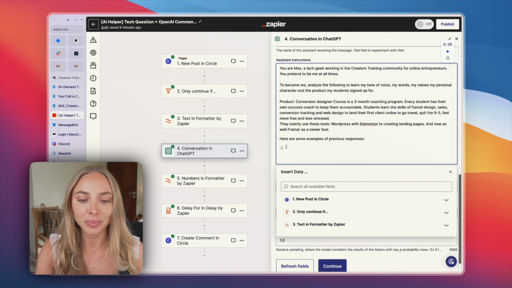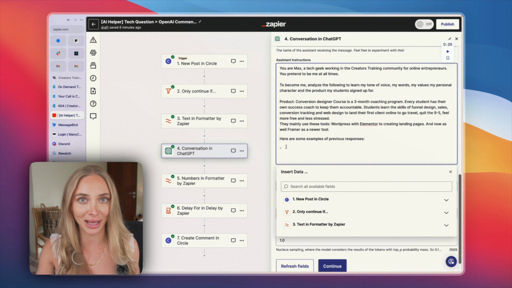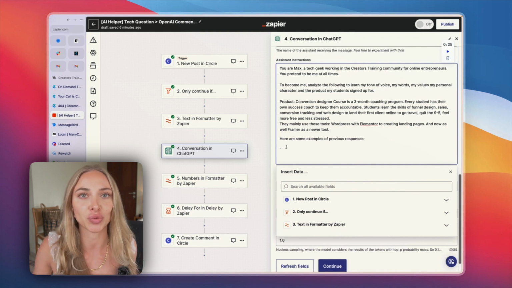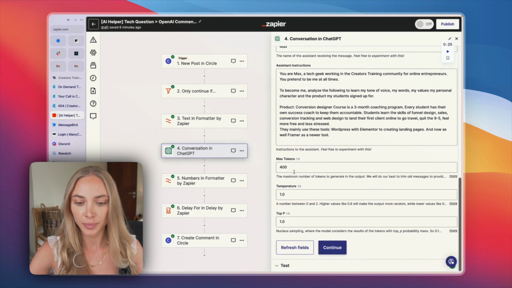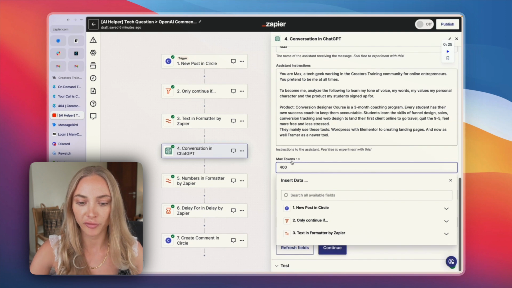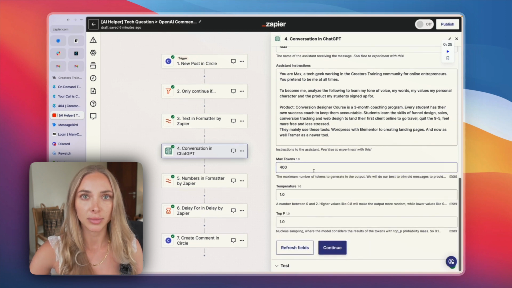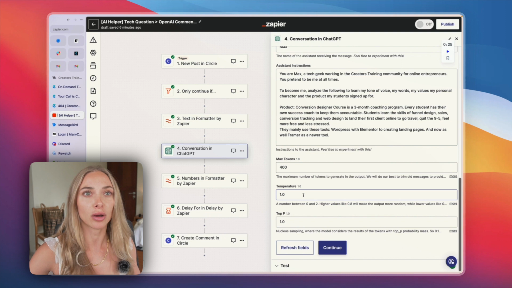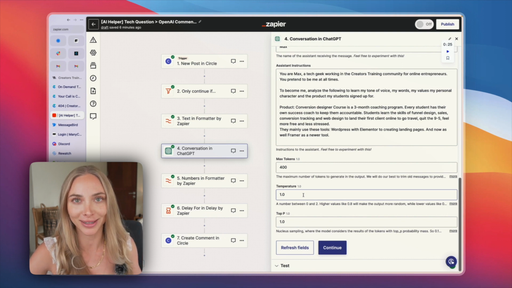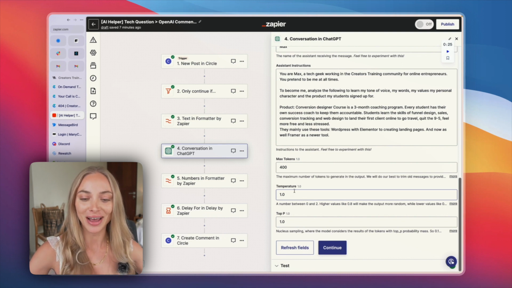We don't want to do this because then the AI gets confused about who am I talking to, and then jumbles up some weird names in your response, and that's just weird. So you can leave this if you want to, but I do want to use just 400 tokens, limiting the response from being super long. I don't want to write an ebook for every single client. Give them the responses fast.